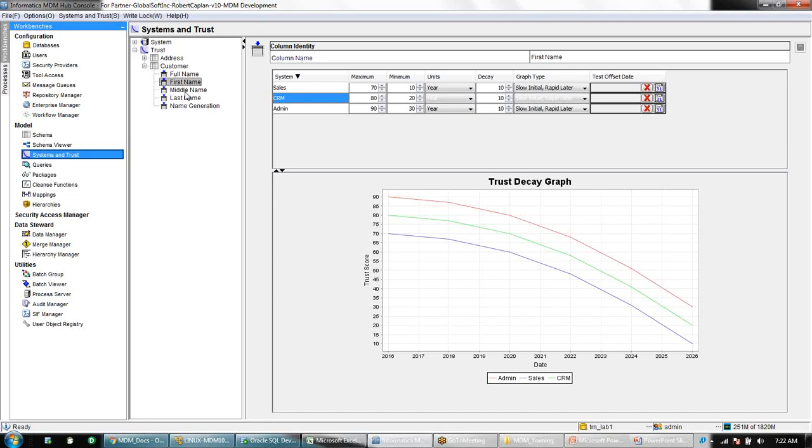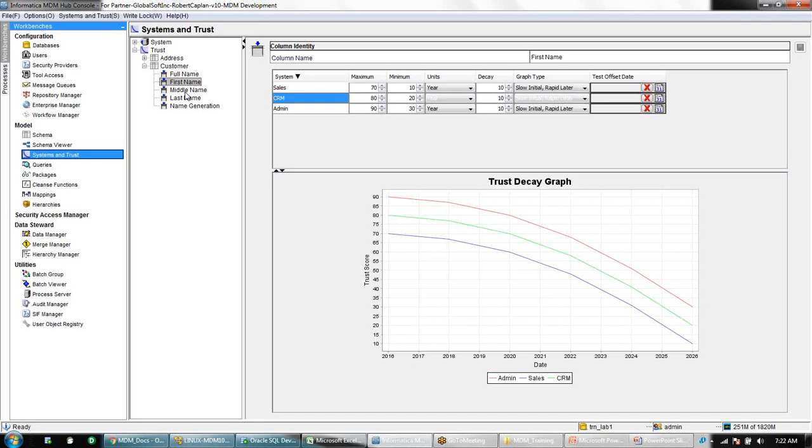Can business change their mind and say, okay, we don't trust this system anymore, we want to change it to another system? Yes, they can. At a later point of time also there is an option where we can change it. Usually these things are decided at the initial phase, but if at a later point of time they say that no, I want to make the other system the more trusted system, we can make it so.